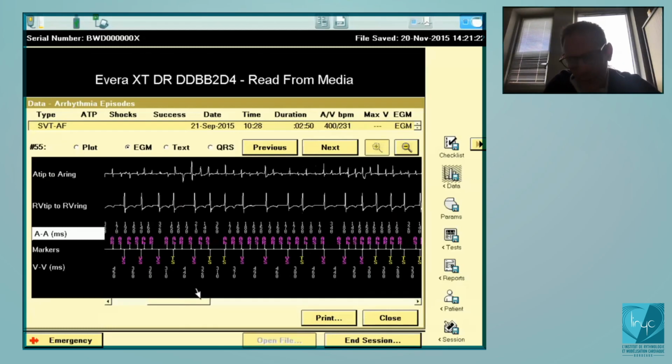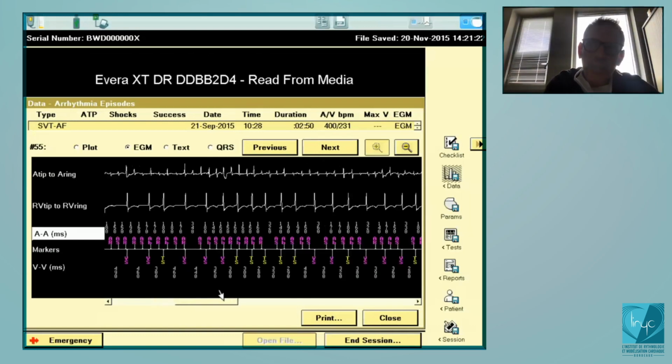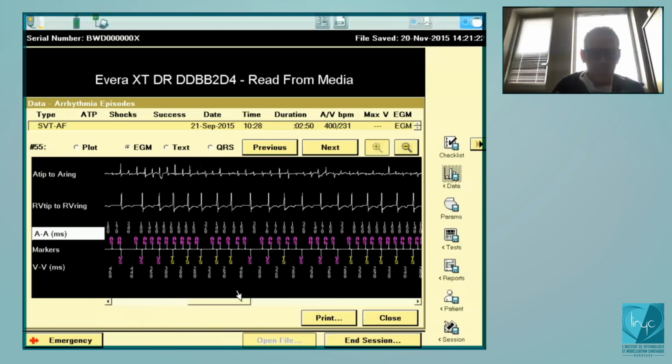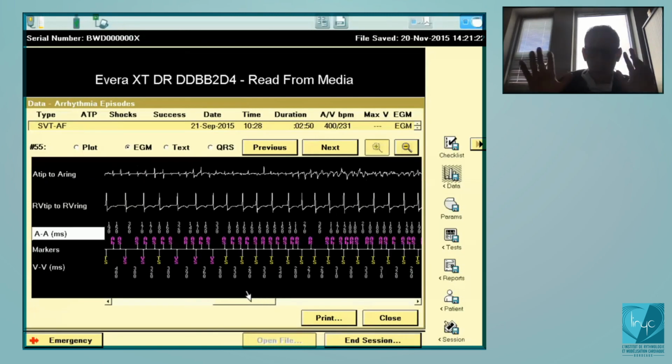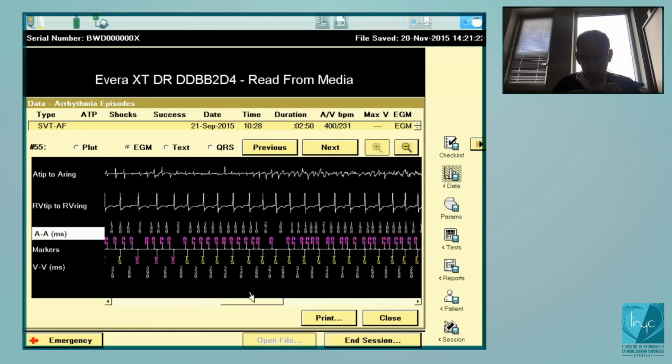If you consider a Boston device or an Abbott device, the VT zone and VF zone counters are the same. They have not been designed to differentiate what is a VT, which is monomorphic and regular, and a VF, which is irregular. When you program the VT zone in Boston and Abbott, it's just a question of rate. It's not to differentiate between monomorphic VT and polymorphic VF. That's the case for a Medtronic device.